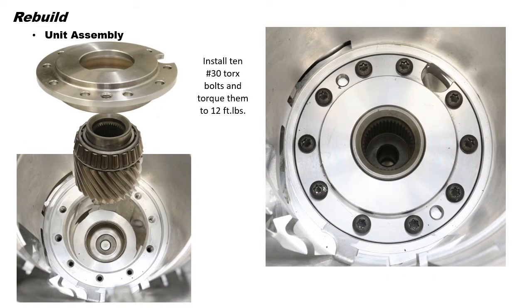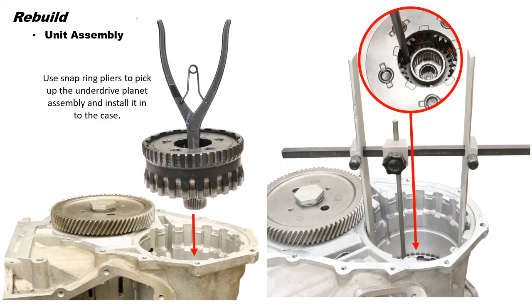Okay, so after the pump has been installed, let's turn the case over with the bell housing side facing down and install the remote pinion gear and cover into the case. Now install 10 number 30 Torx bolts and torque them to 12 foot-pounds. Next, use snap ring pliers to pick up the underdrive planet assembly and install it into the case.